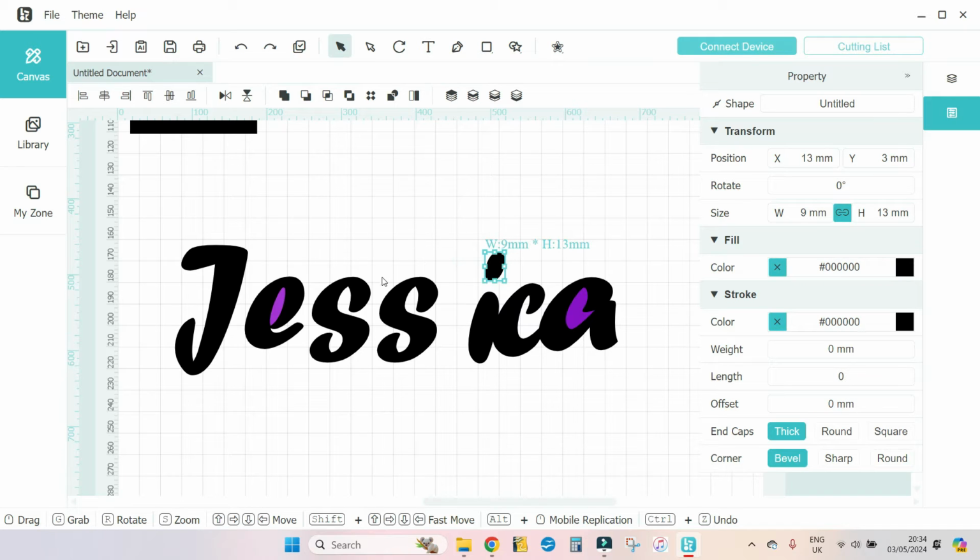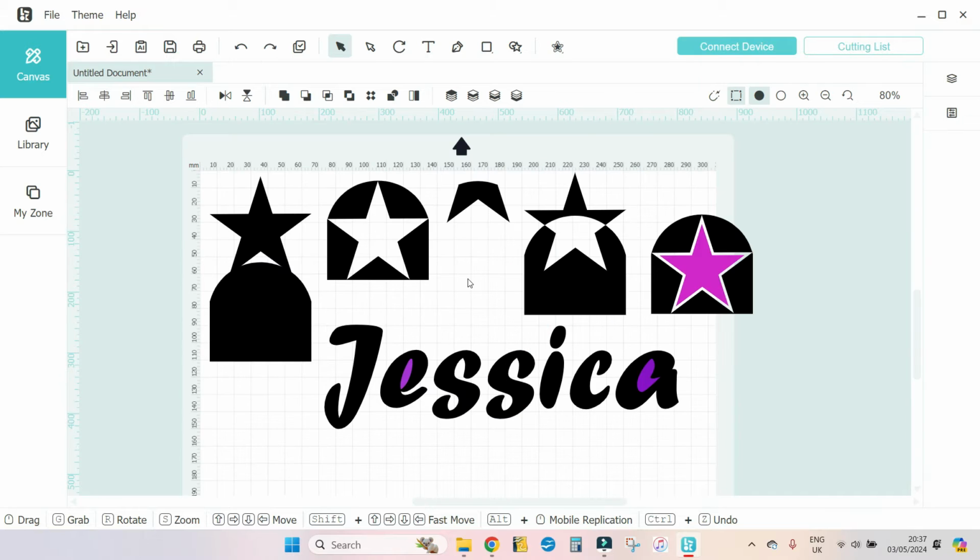So if you want to be able to manipulate your text, go into group to layers is the best way to do that. So that's what the buttons actually do in just a practical example, so you can really see what it is they do and see how that's going to apply to the crafting that you do.